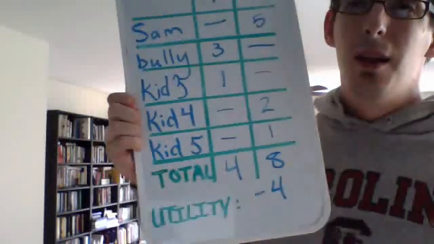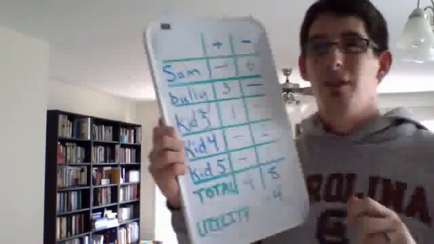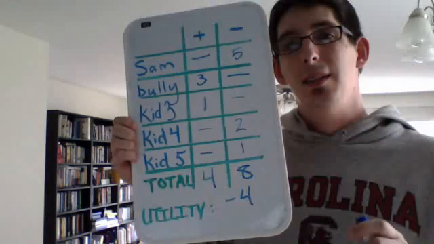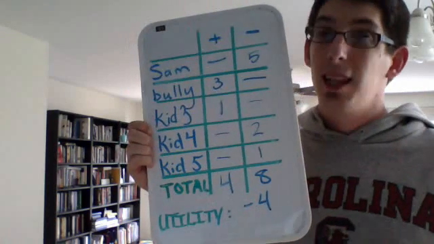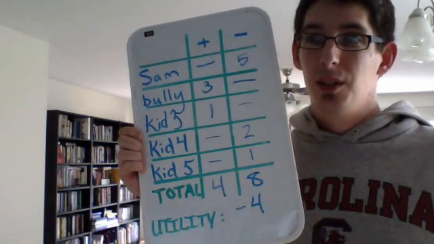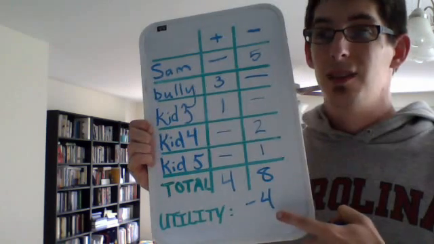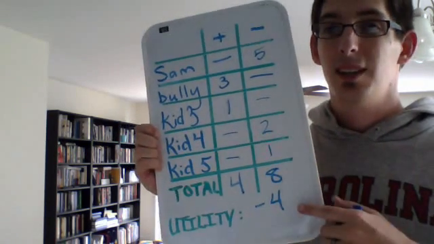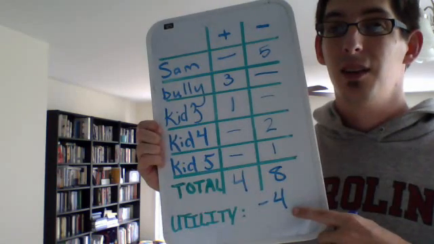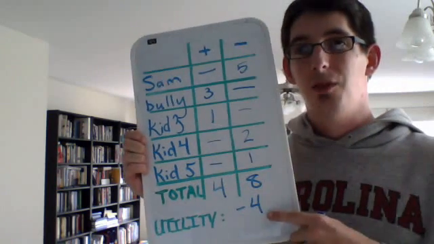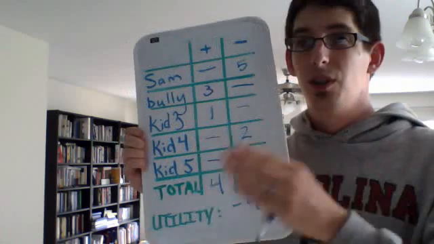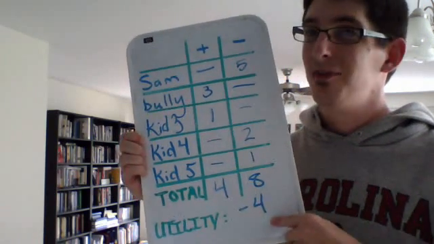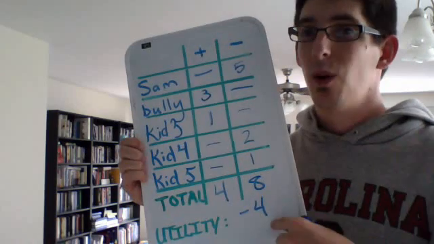Now, there's something that happens here pretty often where people get tripped up and they think, well, negative utility value, that means it's a bad action. And that's not the case. It might be a bad action, but it's not because the utility value is negative. What you're supposed to do in the hedonistic calculus is contrast this utility value with all of the other utility values of the other options that you have in front of you.